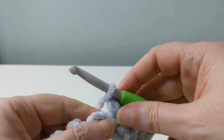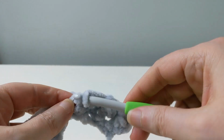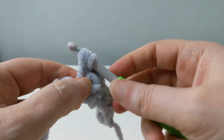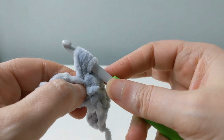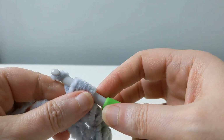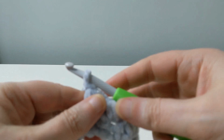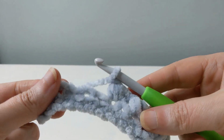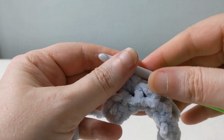So going into your space, skip the next one, go into the next one here, pull up. You're going to go in and out 3 times, and then after the third one, you are going to do a final yarn over, pull through, and then chain 1. Continue on. Like I say, mine's pretty short, but continue on until you make it to the end of the row, and I'll meet you back at the end and we'll talk.